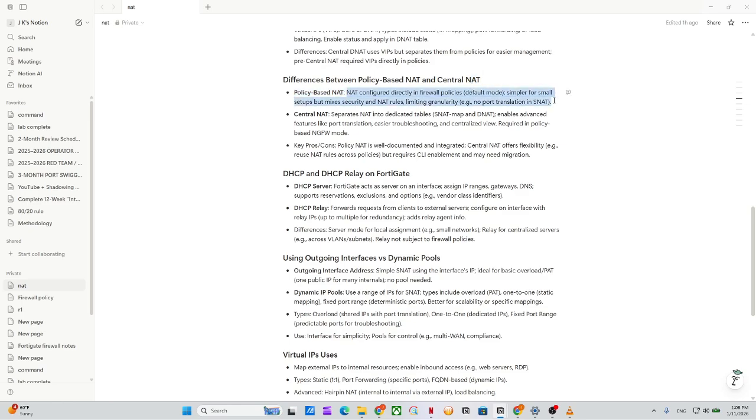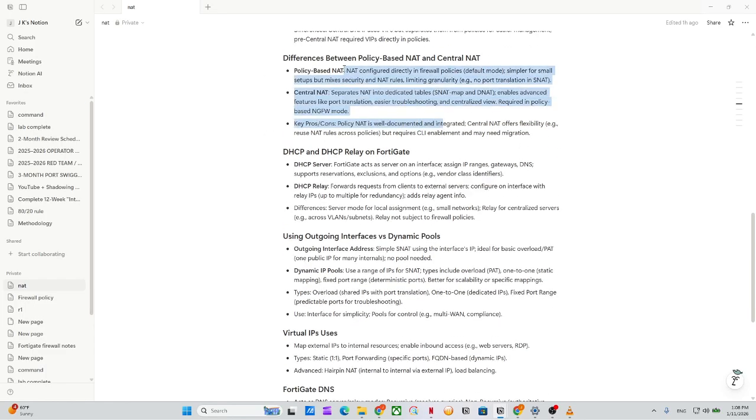It's the default mode, simpler, for small setups, with mixed security and NAT rules. This is okay for a small setup, but it's recommended for a big setup to use central NAT, because it separates NAT into a dedicated SNAT map and DNAT table, and enables advanced features, port translation required in policy-based next generation firewall mode. It's well documented, with integrated flexibility.